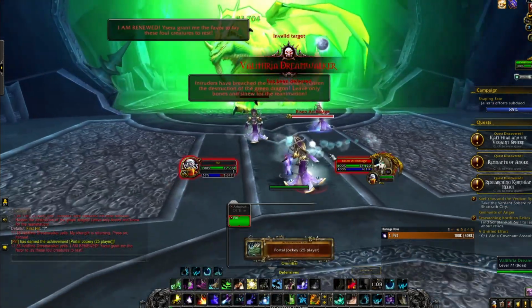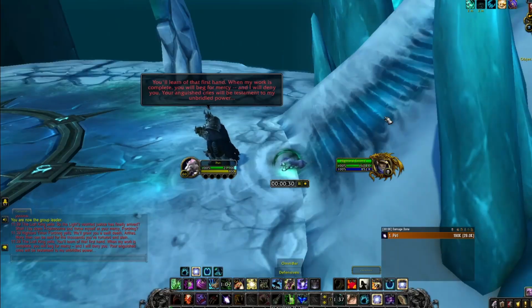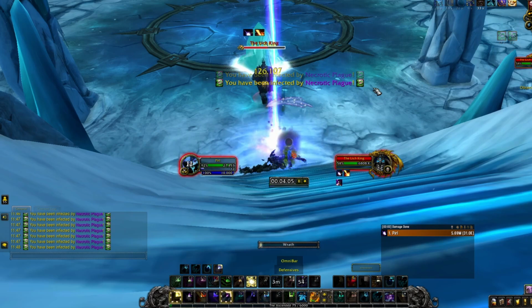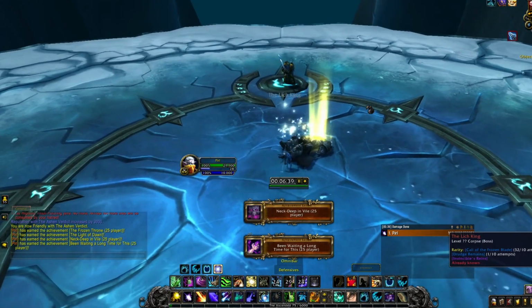Valithria is a one-shot heal, get the achievement. Sindragosa, one-shot, get the achievement. The Lich King is an AFK for 4 minutes and 10 seconds, and then you one-shot him. If you're on heroic difficulty for the Lich King, you'll have to position yourself with your back against the stairs to the throne, or you'll get knocked off the platform from one of his abilities.